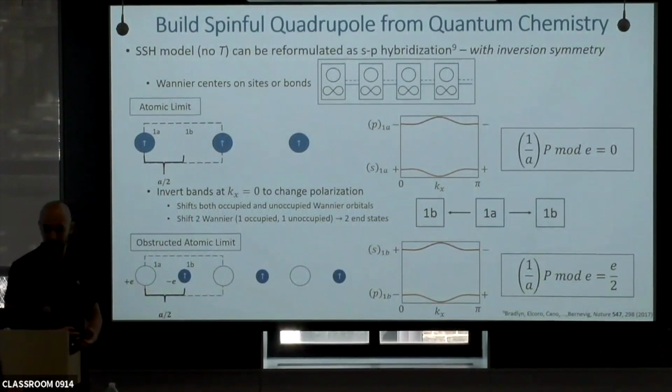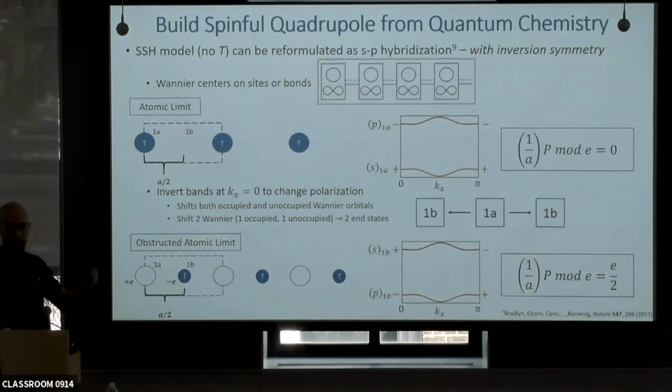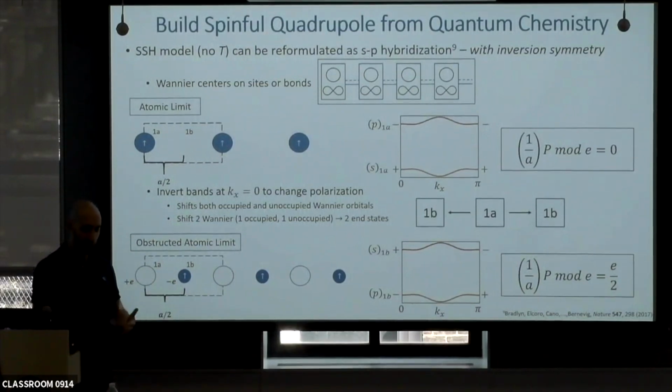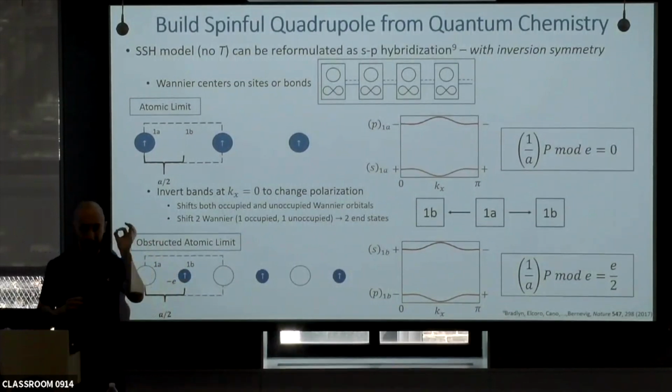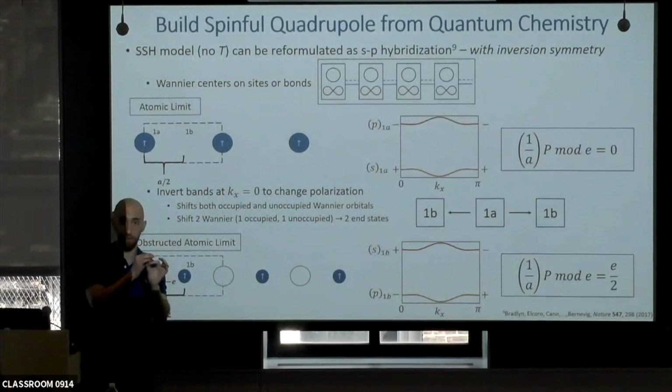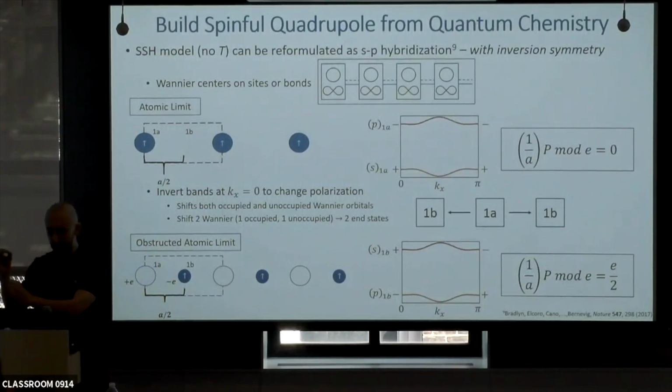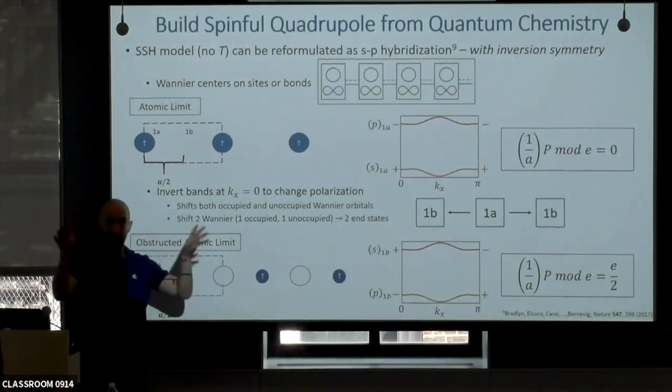And so, as an analogy, I'll start by discussing the SSH chain in 1D and then show how this gives an alternative interpretation of the quadrupole phase in 2D. So the SSH chain, one formulation of it is, I don't have time reversal symmetry, and I place a single S and a single P orbital at the center of a unit cell, or the edge here of the unit cell of a 1D chain. And I just make it periodic, and I have nothing else in the unit cell.